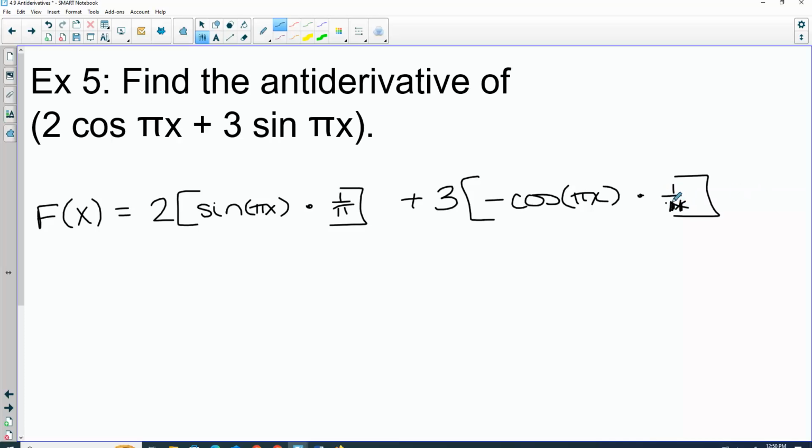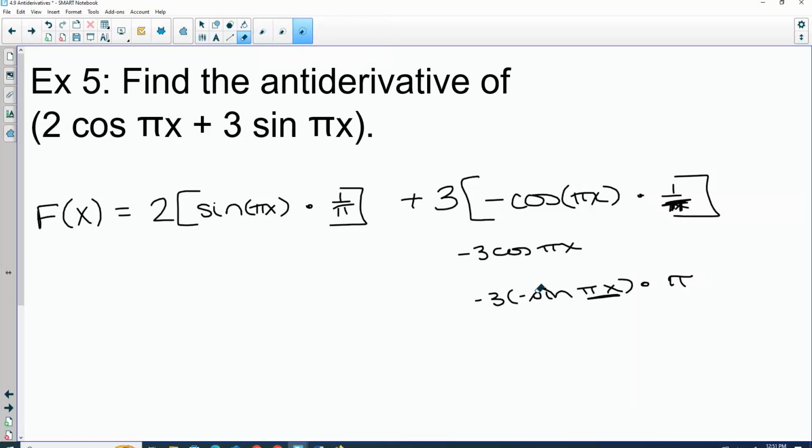So why do we cancel the inside of that? Okay. Think about when you do the derivative of this. So if you had negative 3 cosine of pi x, and I asked you to do the derivative. Derivative of cosine is negative sine. Angle stays the same. Chain rule. Derivative of pi x is pi. I don't want that pi in my answer, so I have to have a 1 over pi in my antiderivative to cancel it. And then of course we need the plus.